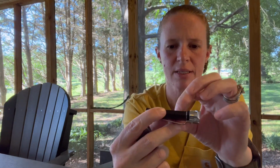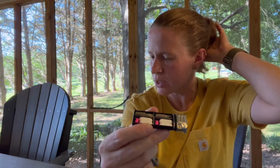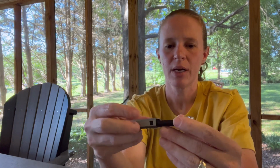I have 2 bits, I have a Phillips and a flathead, and then I have 2 doses each. I have 1 dose of acetaminophen, Tylenol, here, and then I have 1 Benadryl here and here. So if someone gets a headache, someone has an allergic reaction, I got you covered in my pocket all the time. This is always with me now. And then I can show you what these bits do.